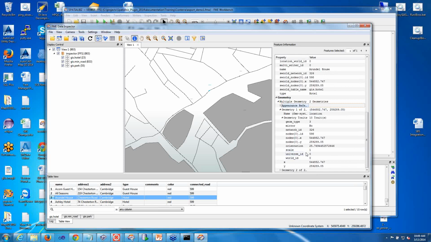So basically, if I want to read data from a world or write data to a specific world, all I have to do is set the traits universe ID and world ID appropriately, and the data will then be sent to that actual world as if you were creating it within the Smallworld environment.